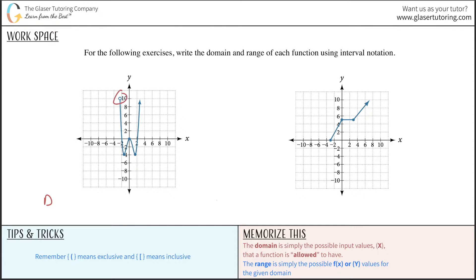Exclusive of it because it's a circle. So when I now put in my parentheses, it's going to be a parentheses because it means exclusive. So exclusive of all the way from negative 2.5, all the way out now to, we have to think, what's the rightmost portion?